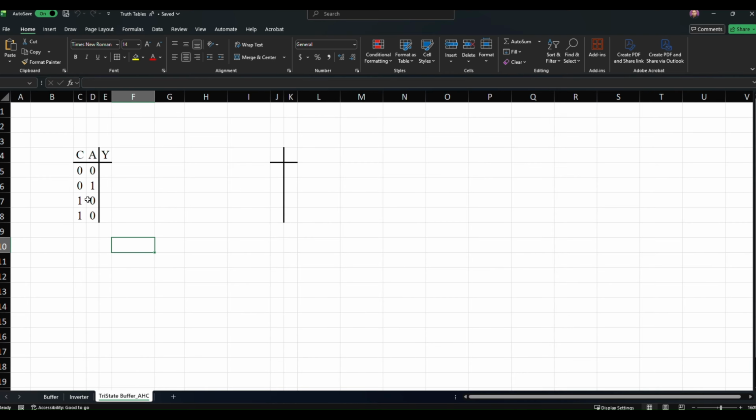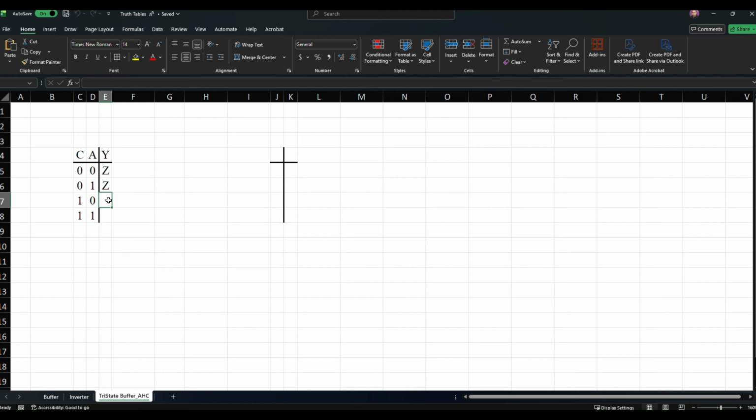Our output Y. If C is 0, our output is going to be Z, or high Z, or open circuit. It's like it doesn't connect to anything. But if, oh, I made a mistake in here. If C is 1, then it's transparent.